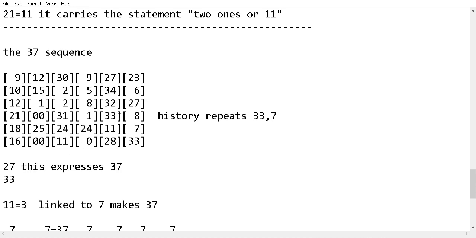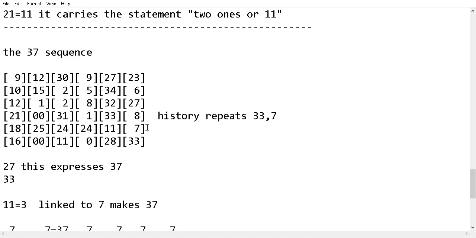Now, when it sequenced to a 1 1, in binary notation, 1 1 is equal to 3. So it's very possible that this binary 3 will link to a 7. Because the 37 is already being spelled out, it's quite possible it's going to do that.